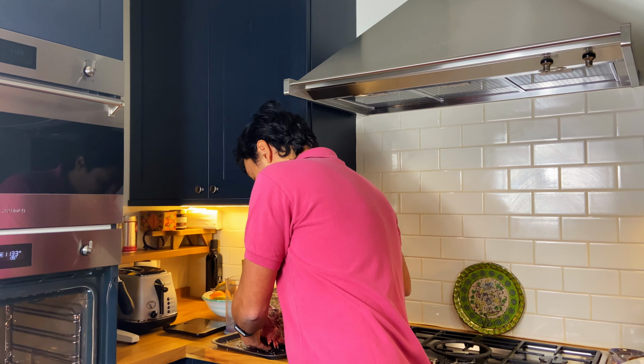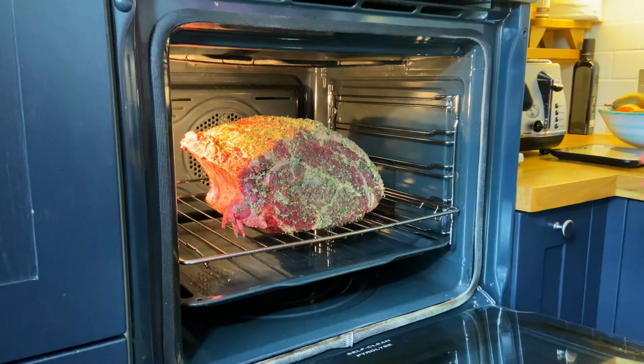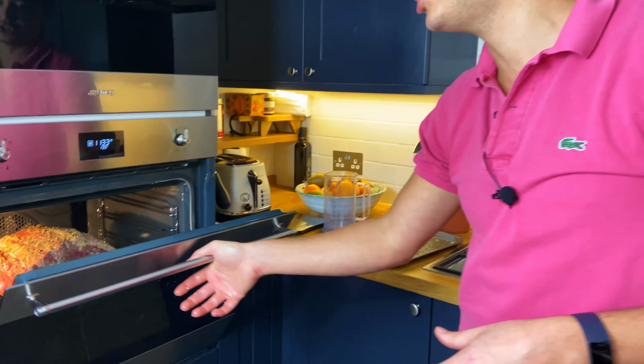And by the way, this is 5.3 kilo of meat. So I think that by cooking it low and slow, it's probably gonna take us a good 3 hours. But anyway, when it comes to meat, it totally depends on fat content, shape, etc. So as usual, we're gonna be cooking to temperature. We want this to be medium rare. So when it gets to 45 degrees, then we're gonna take it out and deal with it.